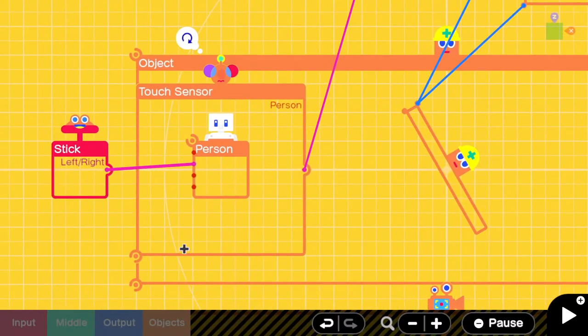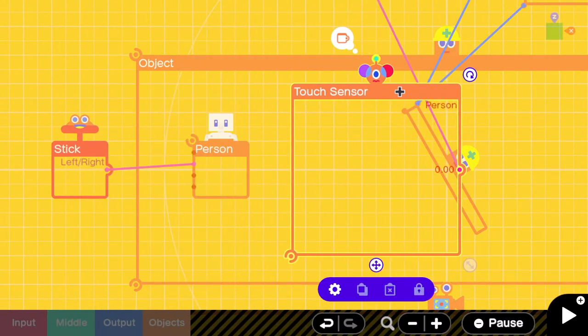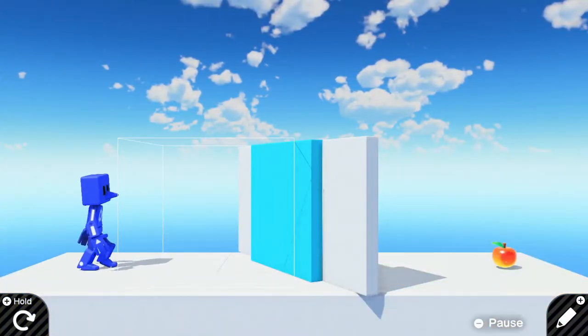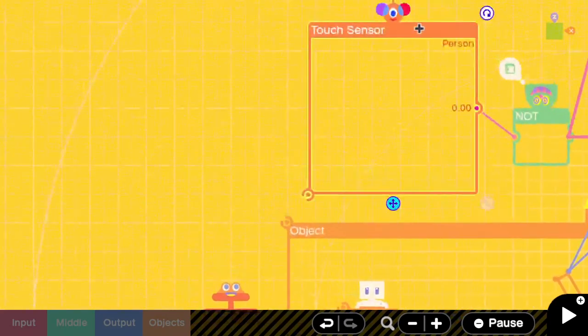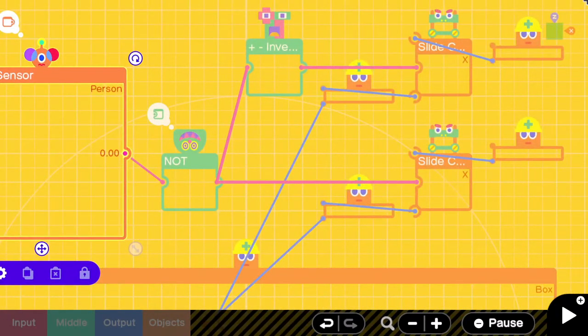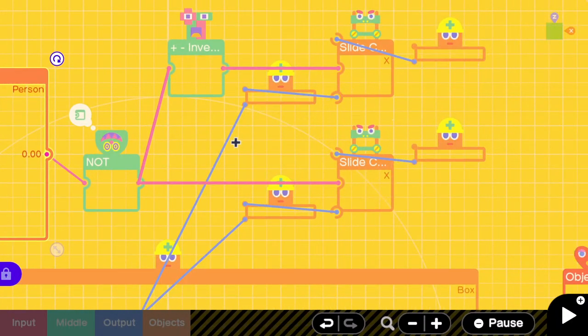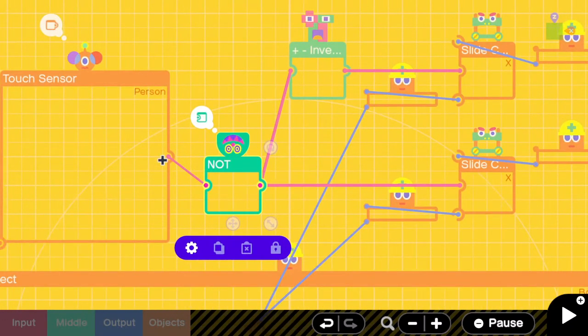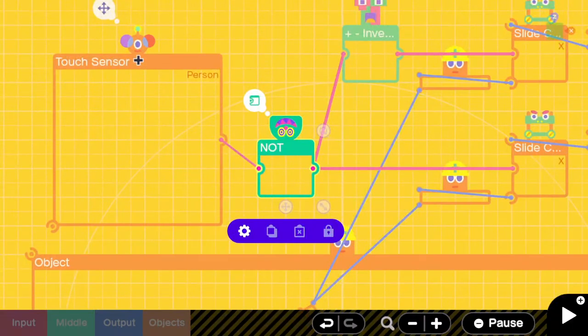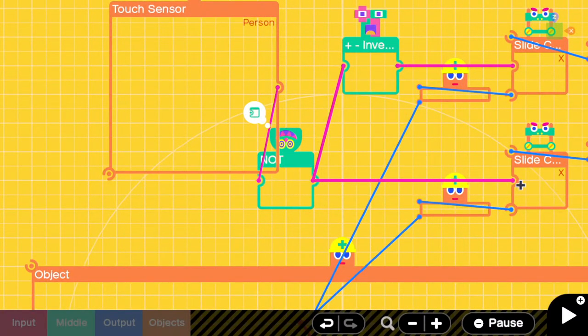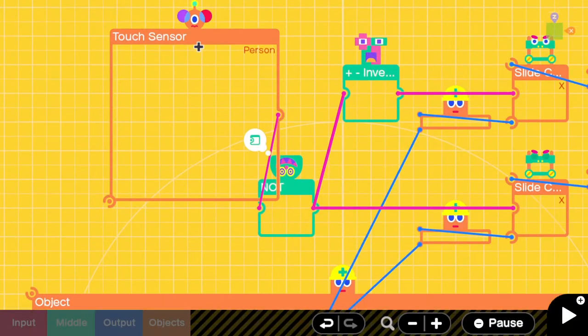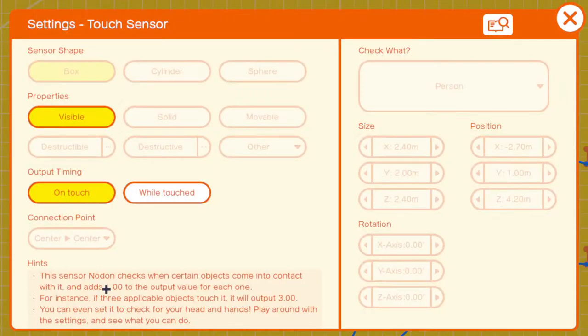So if I move, I can rotate it. So if I move it in front of the doors, is he still overlapping it? Oh, that is messing with me. So while it's not being touched, this will slide to one. While it is being touched, this will be zero. The doors seem to be behaving the same way anyway. Untouched or while touched?